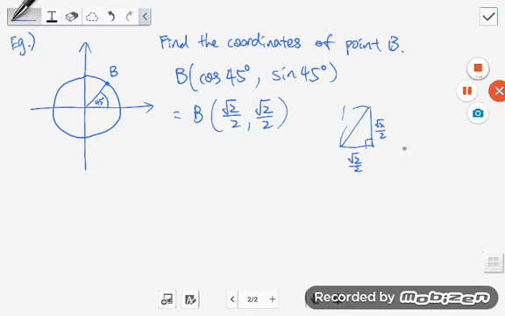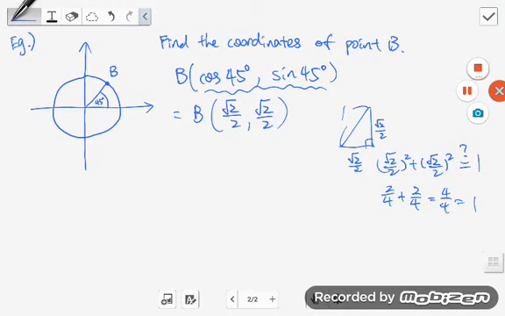So if I apply the Pythagorean theorem, I should have root 2 over 2 squared plus root 2 over 2 squared. And let's see if that gives us 1. But by theory, it should, right? So let's find out. So this is 2 over 4 plus 2 over 4, which is 4 over 4, which is 1. So there you go, right? So that makes sense because we established this cosine and sine for my x and y coordinates based on the fact that this is 1 unit. Okay, anyways, let's look at another example.